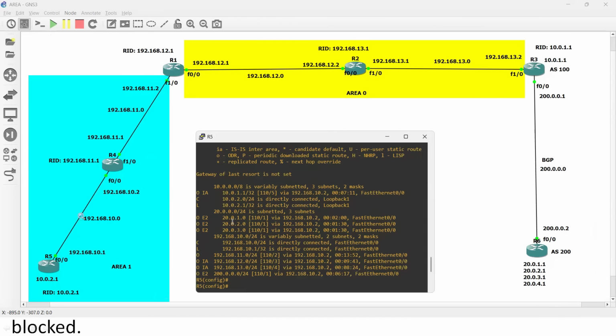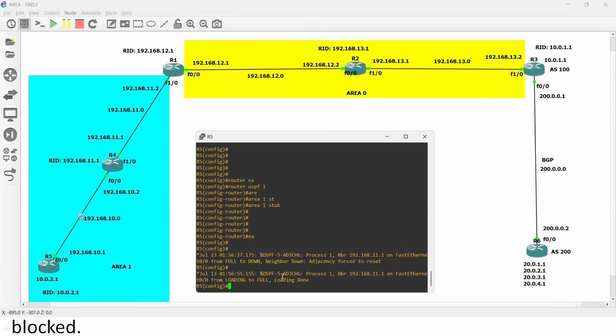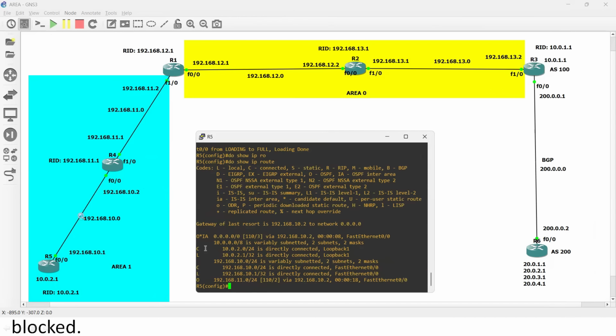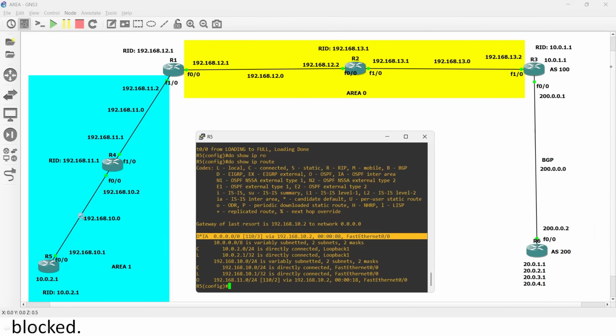Let's go to R5 and verify that. We can see that there was a big table, right? This table will be automatically shortened. Show IP route. You can see that the table is totally shortened, right or not? All the external routes and all the routes coming from the inter area will be blocked. There is nothing over here except this default route, right or not?